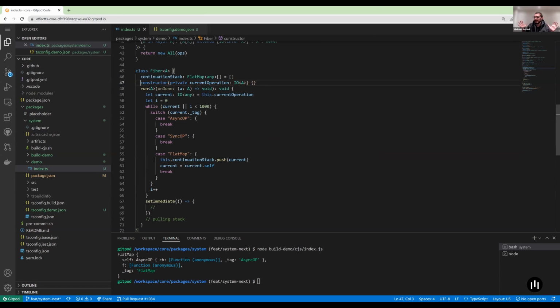That's the whole thing. A fiber is just that. It's a place where the state of a running async computation is preserved, that keeps in mind the continuation stack.